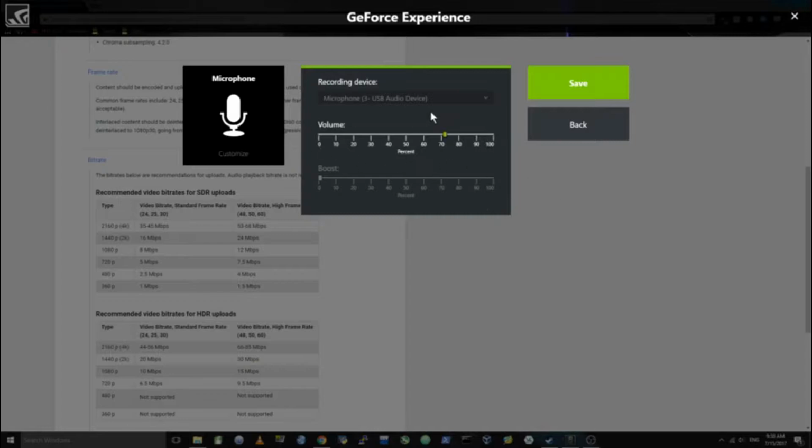Now, depending on your specific setup and your Windows settings for your microphone audio, you can set this to be louder or quieter than it is. But just keep in mind, when you record with Shadowplay, all of your audio tracks will be brought into a single track of audio. So if something is awry, or if your buddy's audio is too loud, or if the game audio is too loud, you have to fix that in the game, in Discord, in TeamSpeak, respectively.